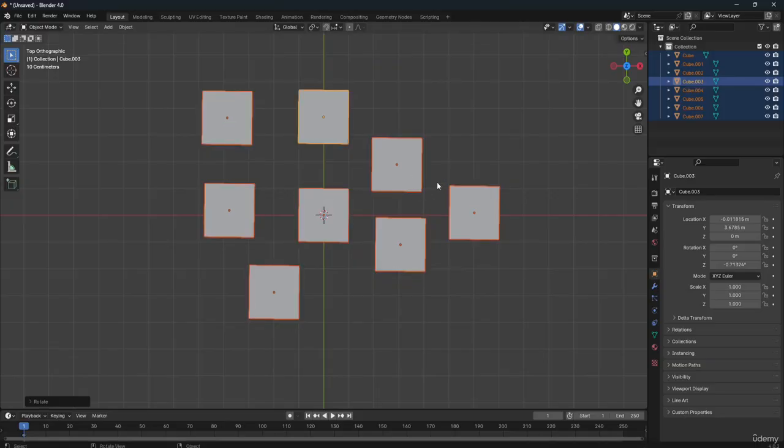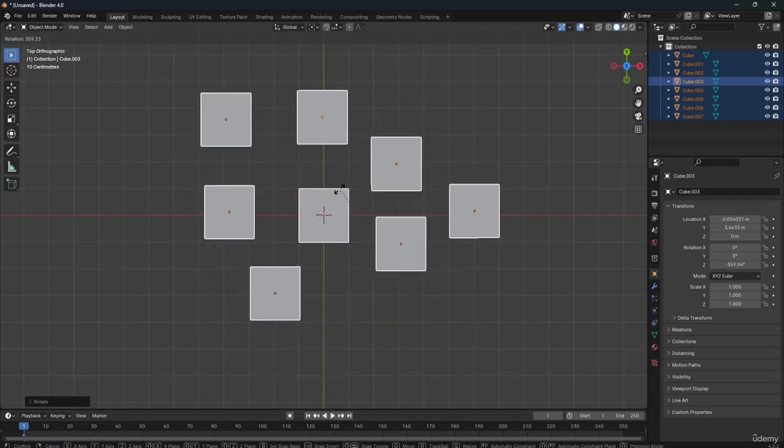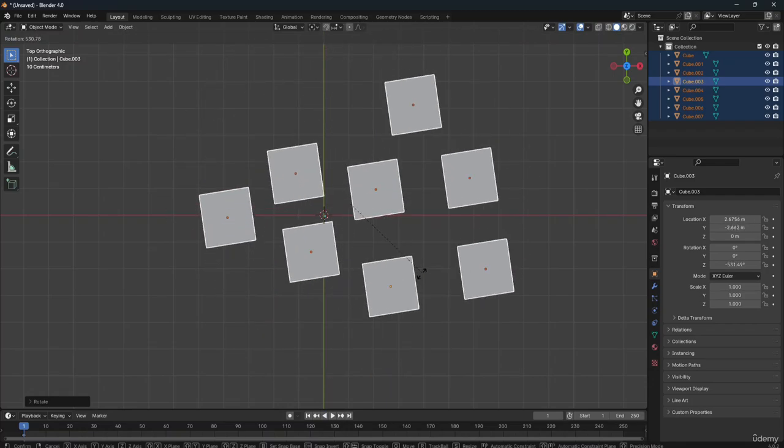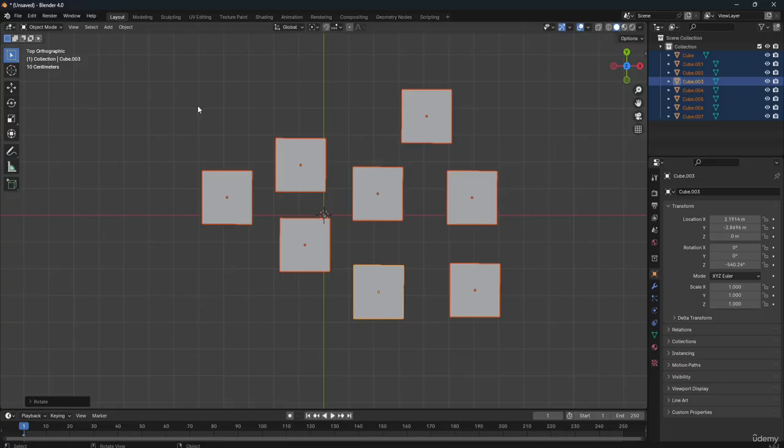Come here, click on this option, and under pivots I also have different options. If I use the bounding box center, it is also kind of the same. It will create a basic center, and from that particular center it will give this a rotation. So this one was about the bounding box, and now you can actually rotate all of these things from the 3D cursor.